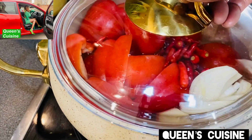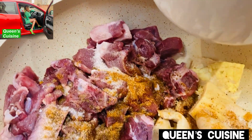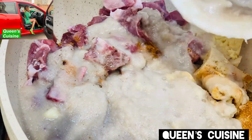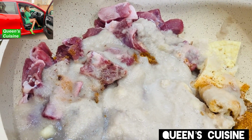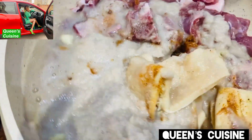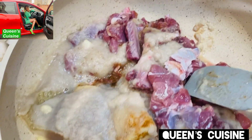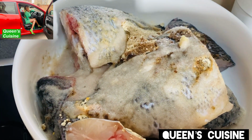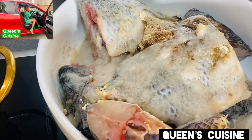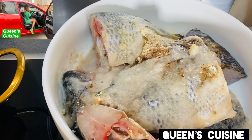My tomatoes are doing all right. Now I'm gonna go ahead and also pour my residue, ginger, garlic, onion. Use a large onion, a lot of onion. Use one clove of garlic and all that. Now I'm gonna make sure that everything is really, really well combined. So I'm going to mix everything together, and I'm going to do the same thing with the fish, and then I'll cover it and let it sit for an hour before we use it for the soup, because I want all the spices and everything to infuse into my beautiful fish.